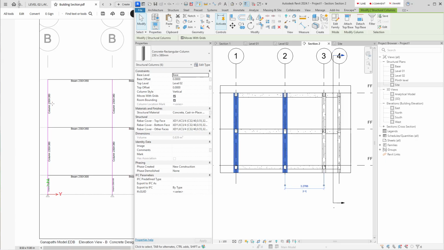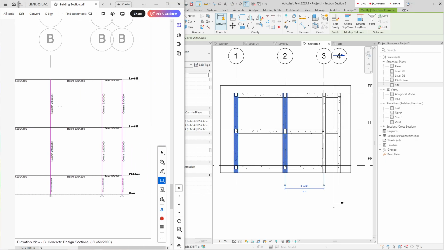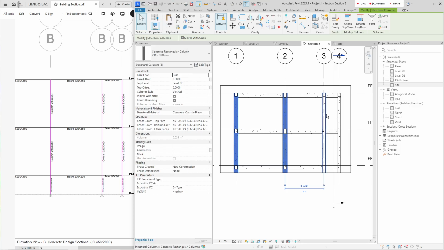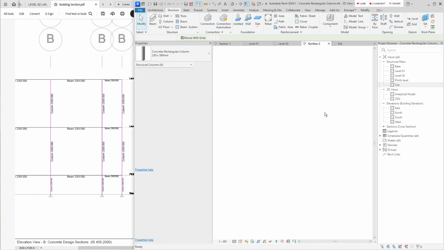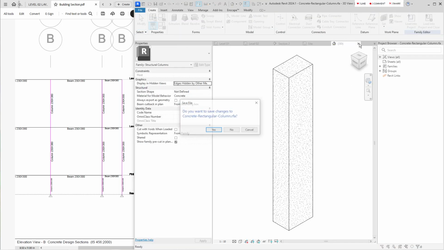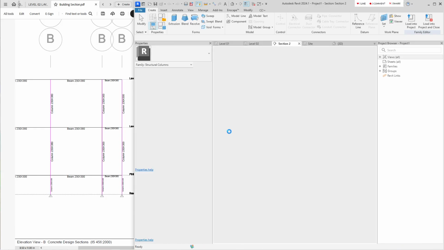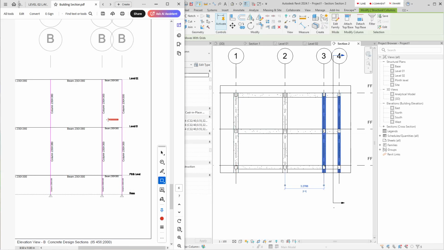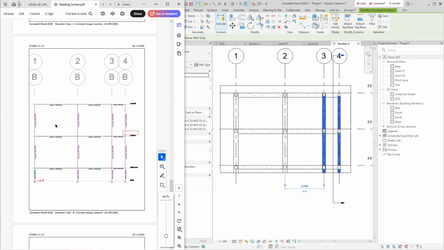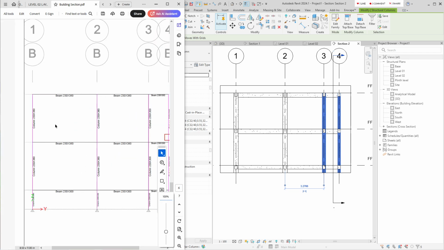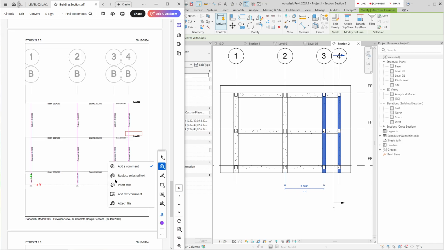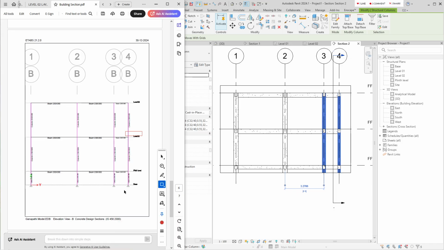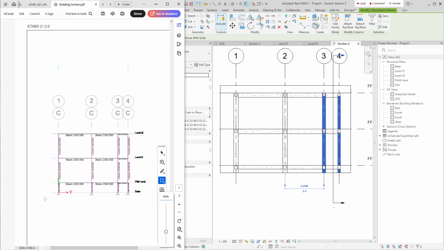These two are 230 by 380. 230 by 300. This is done.